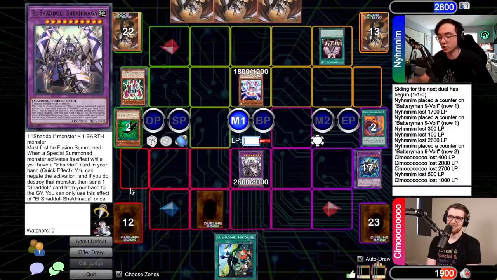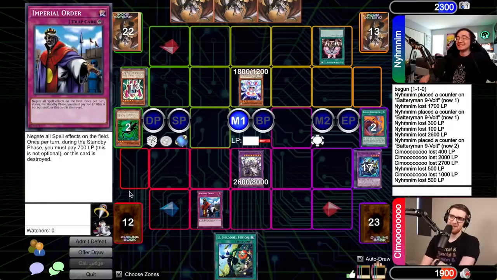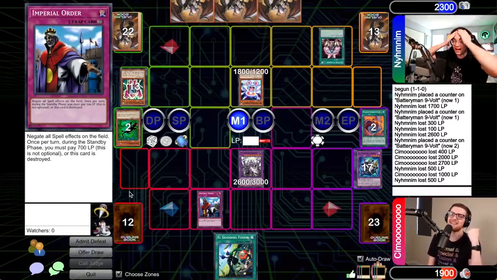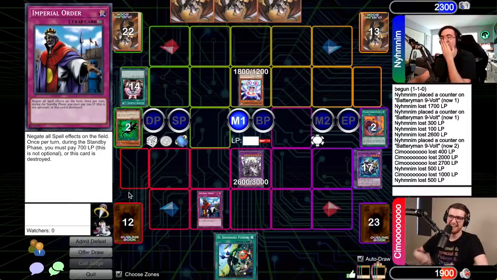I'm going to activate Battery Charger. Pay 5. I'm going to target Fuel Cell. I will activate Imperial. Oh! You said it better be something nuts, and it is, buddy! It was. No. Oh, man, dude.